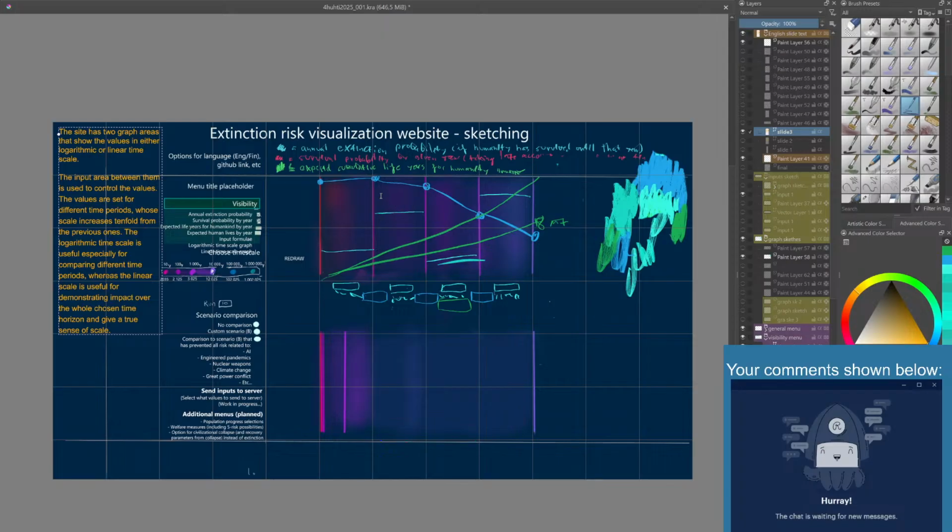Controls. Input area controls. See how this will look.